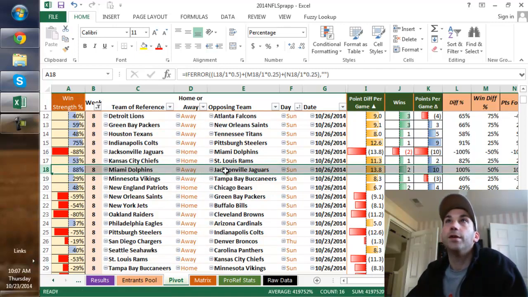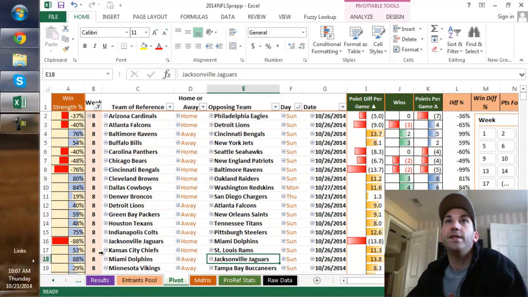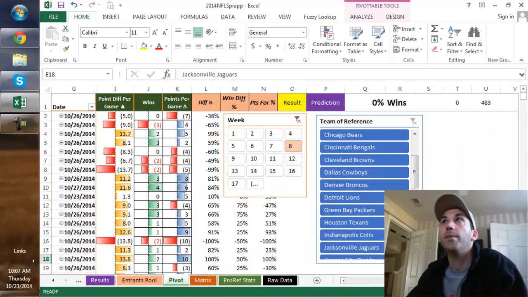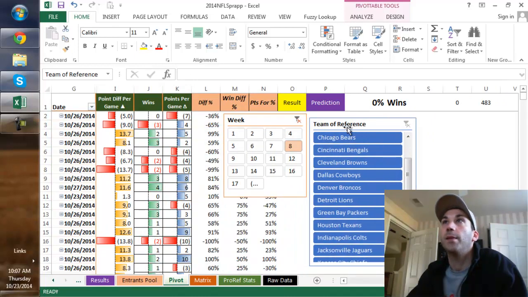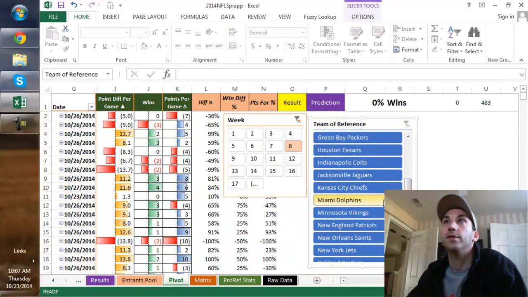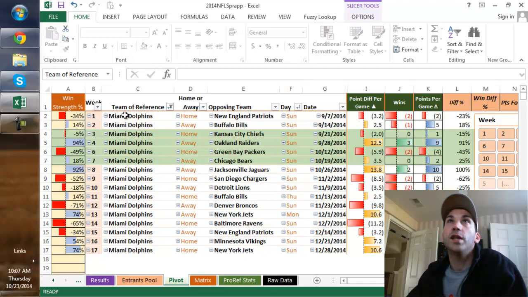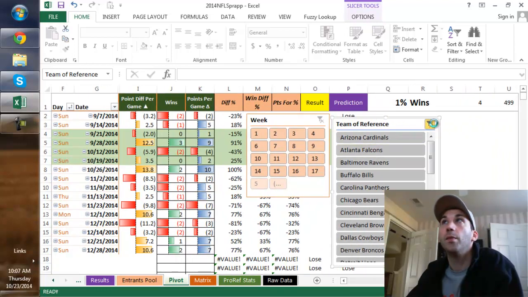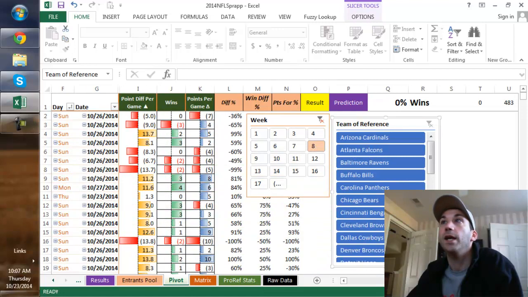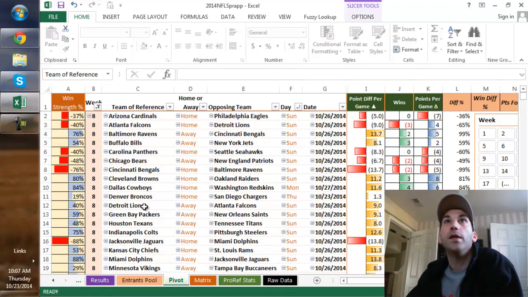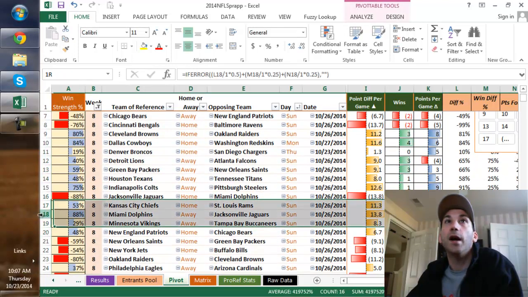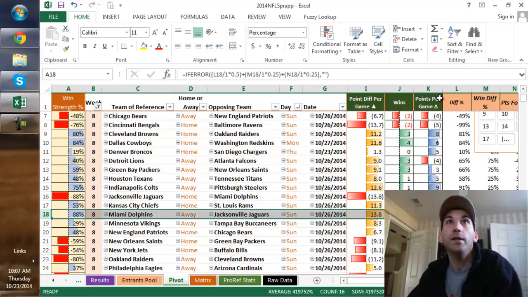See, one of the things you can do here is you can say, all right, well, how did one of these teams do historically based on the way that I've been calculating this win strength? And you can do that by clicking on the team over here. Like, I'm going to try Miami right now and see what the history of Miami was for this season. So Miami, then I'm going to unfilter all the weeks to show all the weeks. Miami looks like would have lost in week 1 and week 2, and you would have won the last 4 weeks with Miami. It's an interesting way to look at it. So when we open up all the teams again and go back to week 8, and we see that Miami is the favorite, being 88% right here, I gotta call it my lock of the week, right?